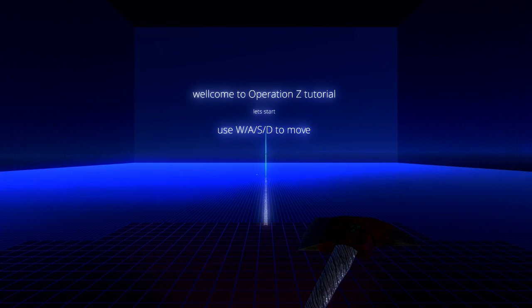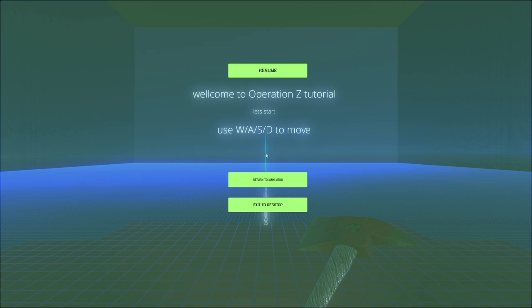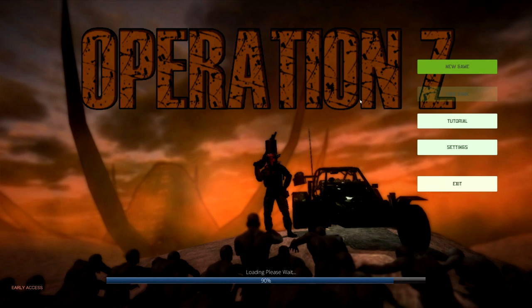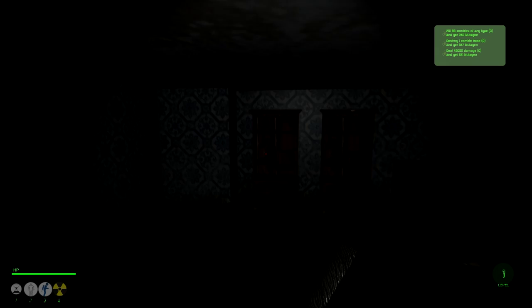Let's try again. Nope. I'm pressing the attack button and you're hearing the swing, but it's not... The tutorial doesn't work. So... I'm leaning back in my chair and laughing a lot. All right, fine. No tutorial for us. Back to it, let's dive right back in, shall we?